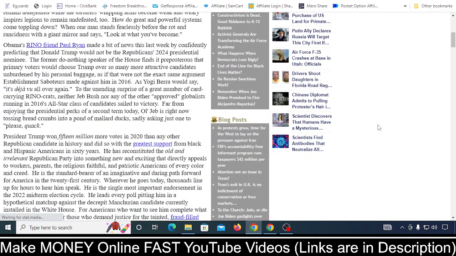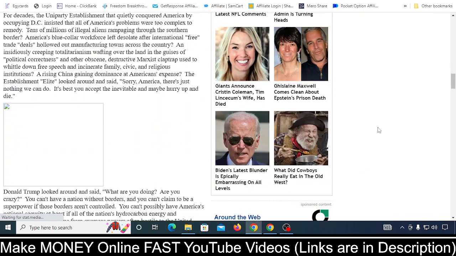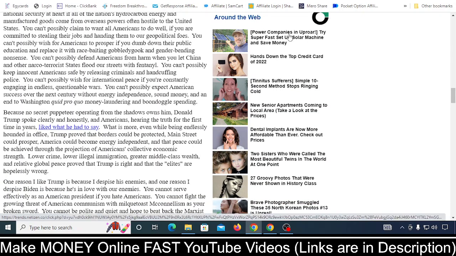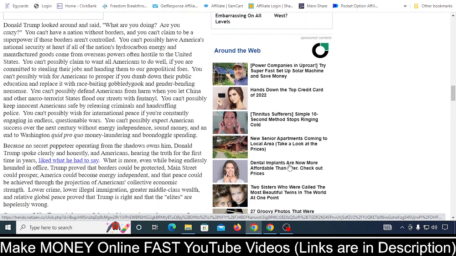Now let's scroll below and see the other native ads that are being run. As you can see, here are other native ads being run from Rave Content, and as you can see at the top, this ad is showing. Take a screenshot of all of these ads. And as you can see, dental implants are now more affordable than ever. This is also most probably a product from ClickBank being promoted. Make note of these things and then start to run native ads by targeting only one website.